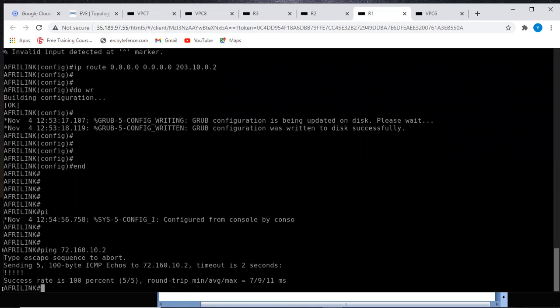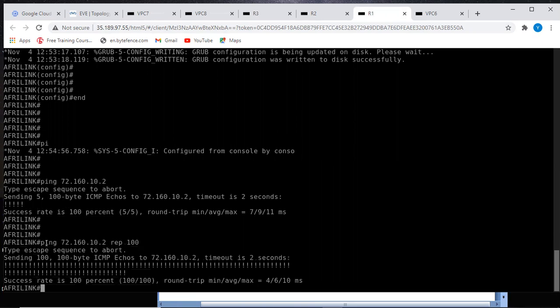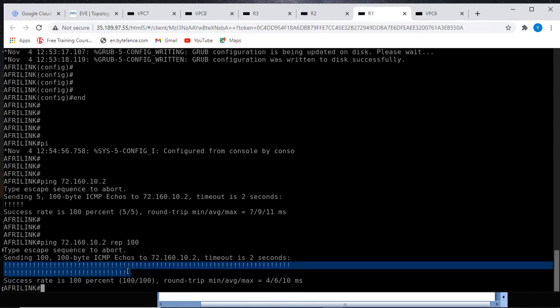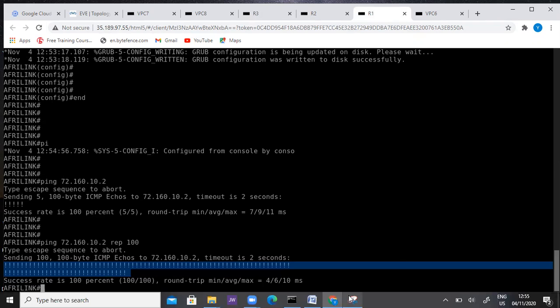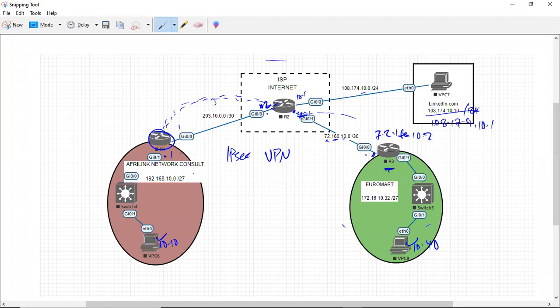Yeah, there's communication. So as you can see, the edge routers are communicating with each other. The next step is to configure site-to-site VPN between these two devices.